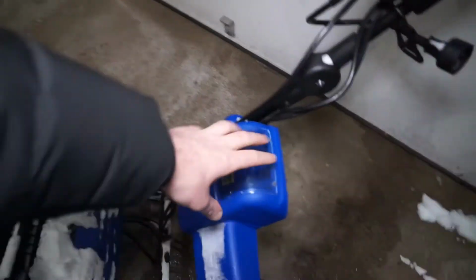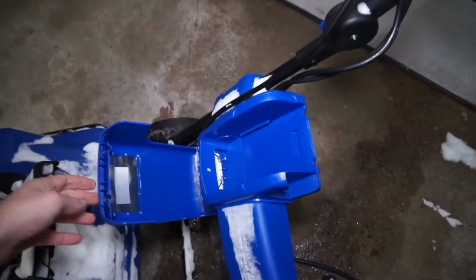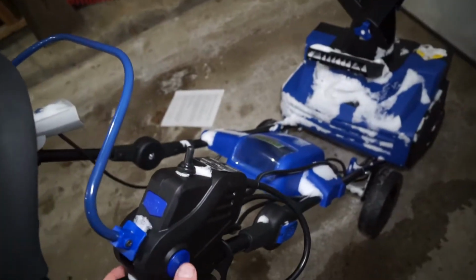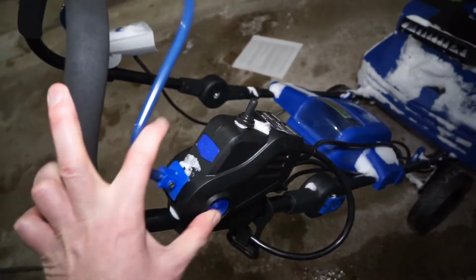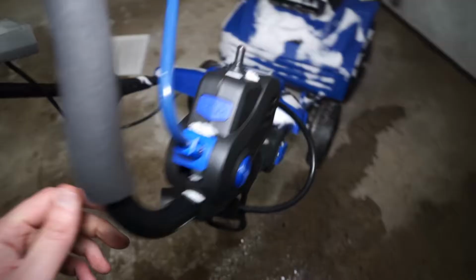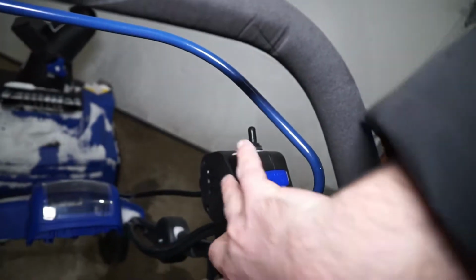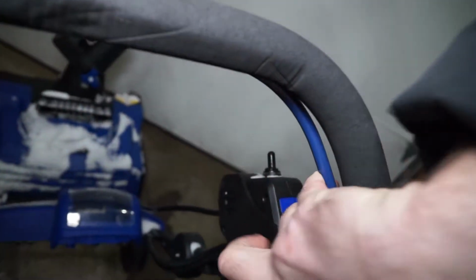And this here is the battery compartment. And then on this side are the controls. So if you're operating it on AC, you hold this down and then pull back this. And if you're operating on DC, or on a battery, you hold this one down and pull this up.